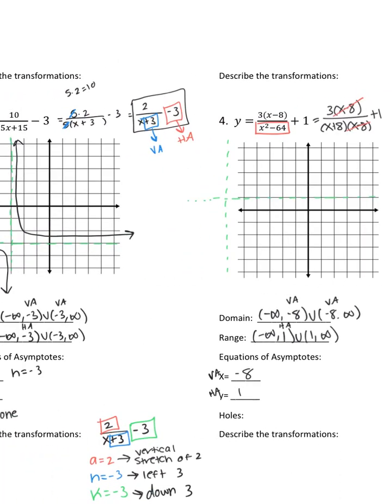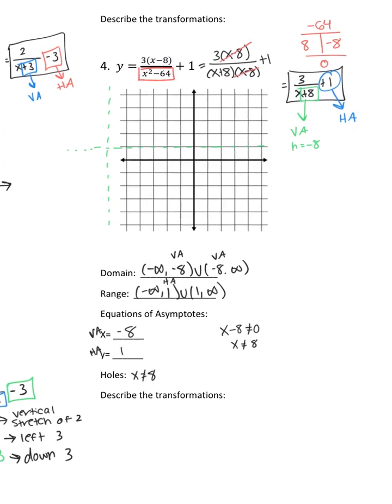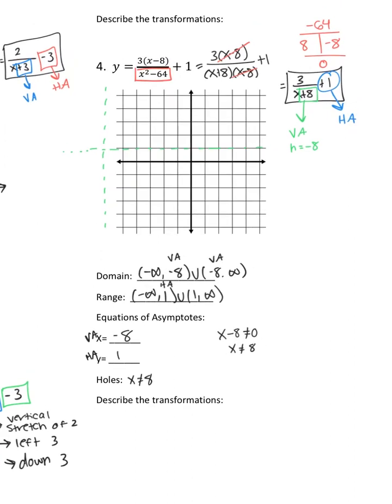Okay, so our graph is going to have a hole in it. I canceled the factor x minus 8. That is what I canceled. So to flip the sign there, x cannot equal positive 8. Again, you would just do this in your calculator. You would evaluate the simplified function. You would hit Control T, and then you would find an x value of 8 and get your corresponding y value. Since I can't use the calculator here, I'm just going to do it by hand. So instead of putting in an x, I'm going to substitute it with an 8.